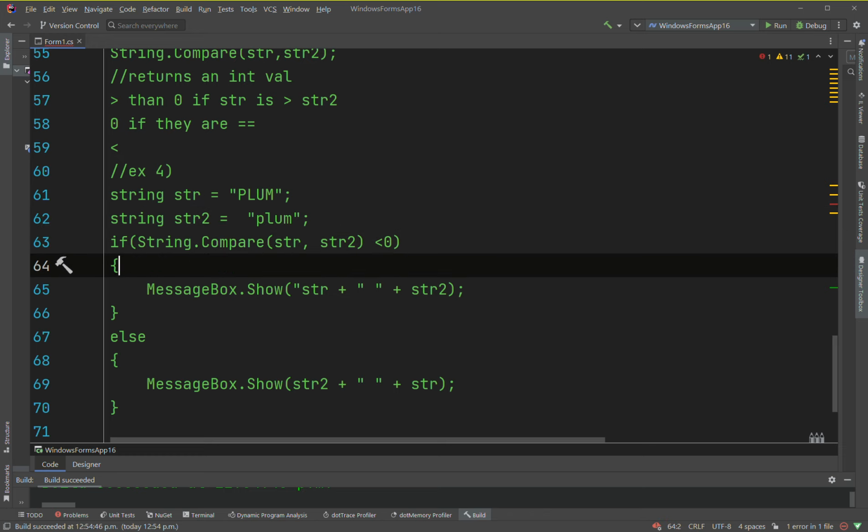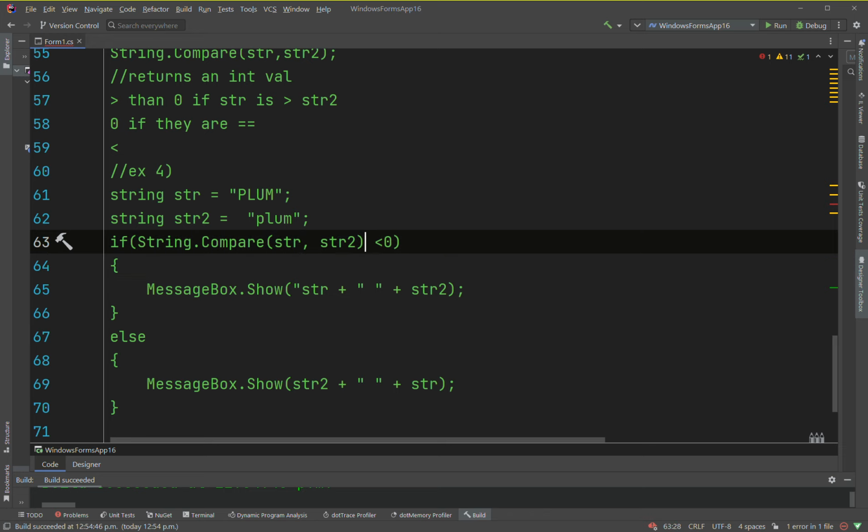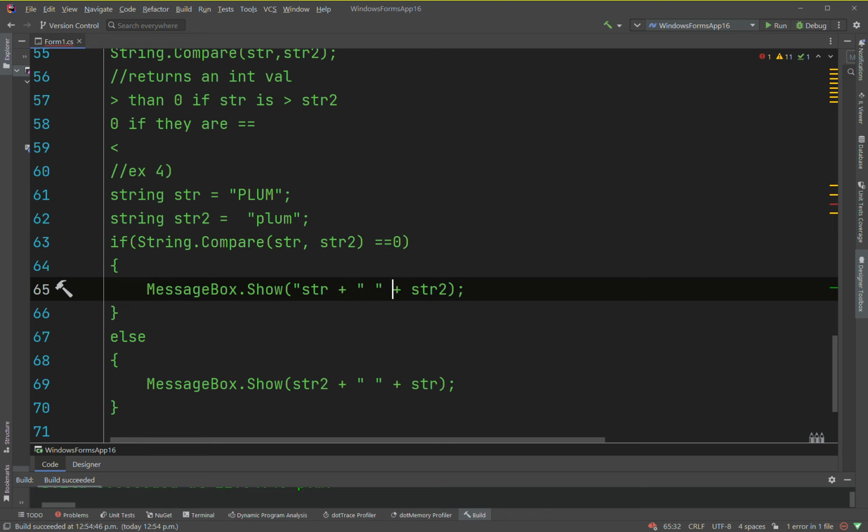If string.compare str, str2 is equal to 0, which means that they're the same, then show str plus the string "and", so it's a concatenation, plus str2 are equal, which basically says that they're equal.